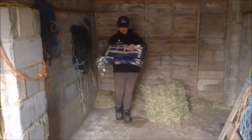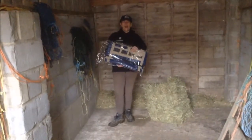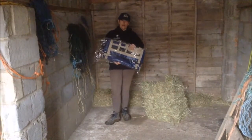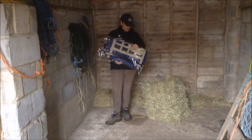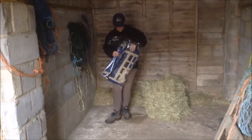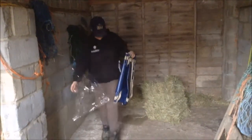a little bit less messy in the trailer, and also to keep me clean on my own between trailer and stable, just in case I need to take the hay while I'm in my show gear as well as my scruffs. So the big unveil, I haven't looked at it yet, so this is the first time I'm opening it as well. So just get rid of the packaging, bear with me.